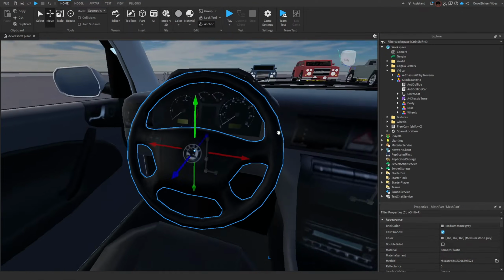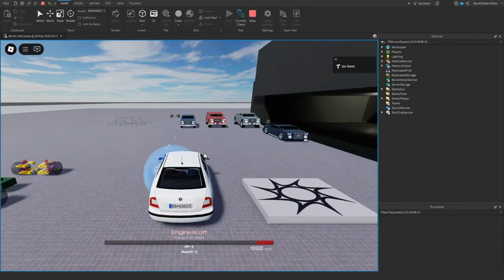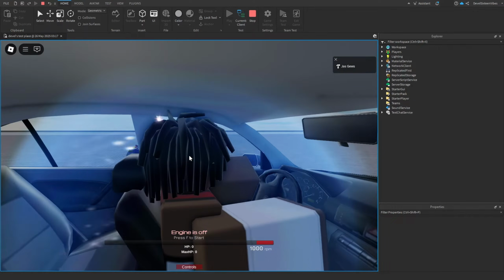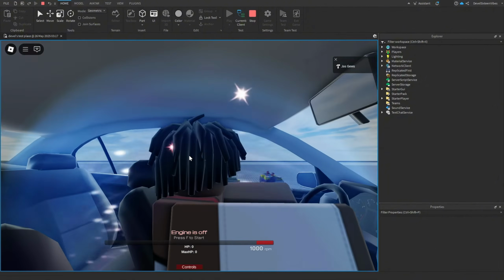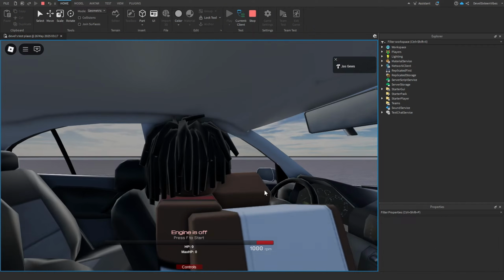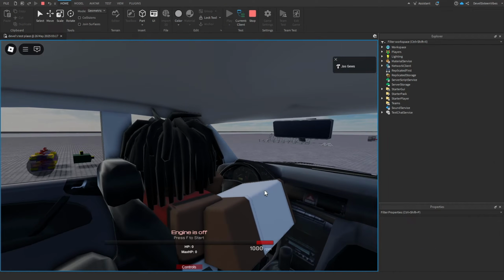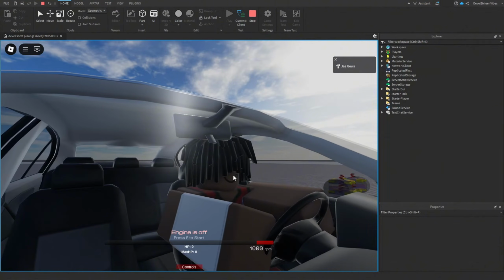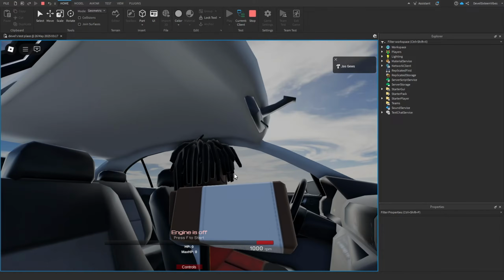Light work. And then if you press play and you go in first person, you should see that your wheel is turning, and then congratulations, you got a working steering wheel. And if you want these animations to work, they are in part 1, but in case you haven't figured out how to fully use them, or if they're broken for you, make sure that your character is an R6 and not R15 animation.